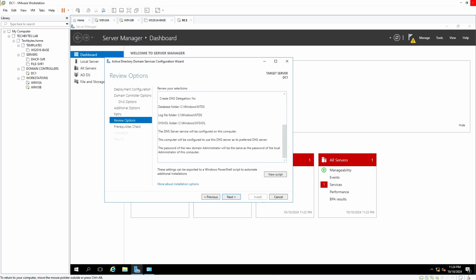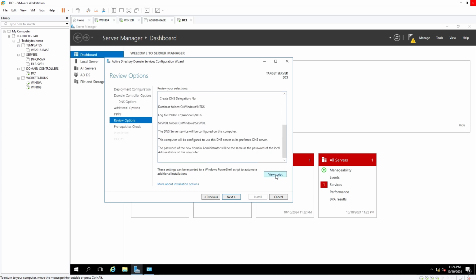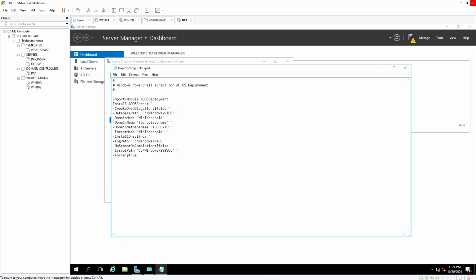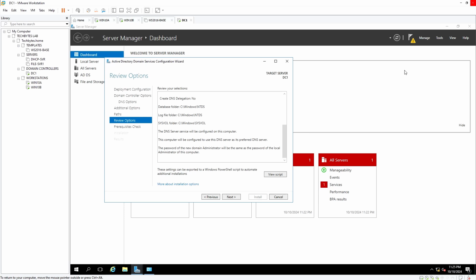Next now is going to do a prerequisite check and see if we are good to go with the installation. Another way we can install a domain controller, this right here is a PowerShell script. So if I copy this, cancel this wizard and run this in PowerShell, it will do the exact same thing. Or I can edit it, change whatever I want to change, and run it in PowerShell, and it would do the same thing. But I use PowerShell for repetitive tasks. This is a one-time thing. I'm just going to do this one time, finish, and I'm done. So I'm going to just hit next here.